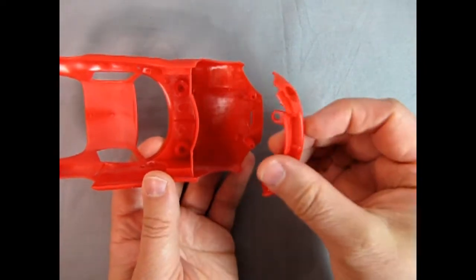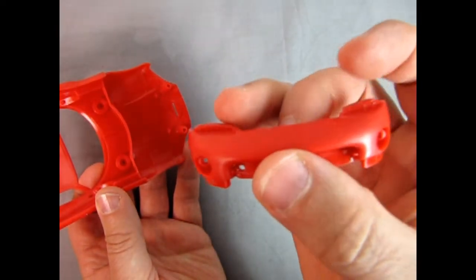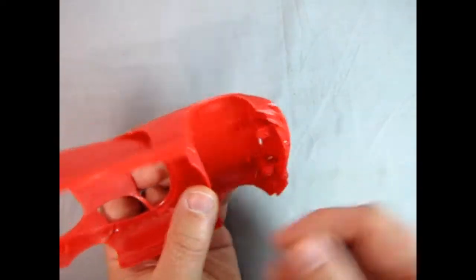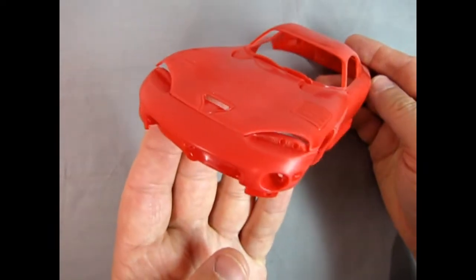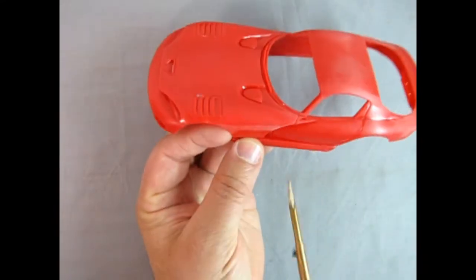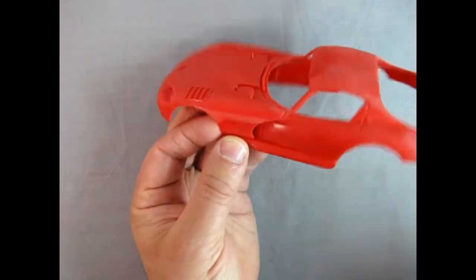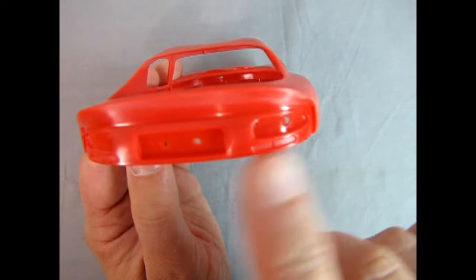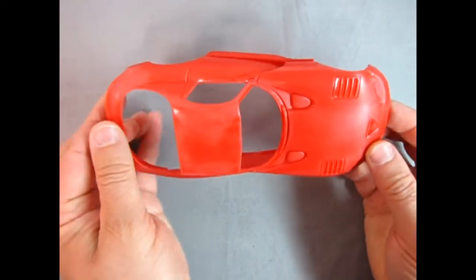I also have the front bumper clip — you can see just how this looks. There's where the headlights would go up top, and that locks in just like that. So once you have it all kind of locked together, this is how it ends up looking. The fit is really nice. You've got the Viper logo on here. There was a seam line running in here so I ended up sanding that off. Up in the back you can see the nice tail lights and the parking lights are in here as well. This is a really excellent model — a real excellent casting by AMT.